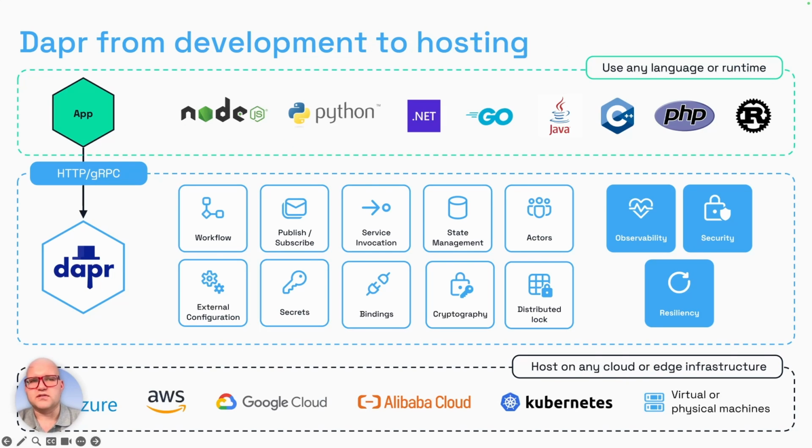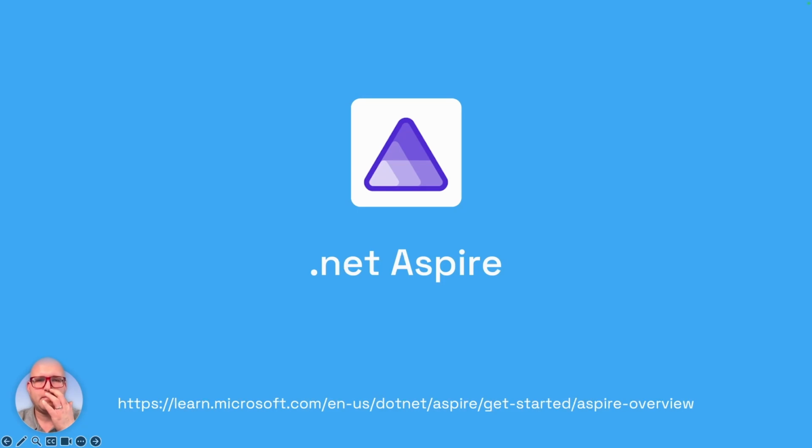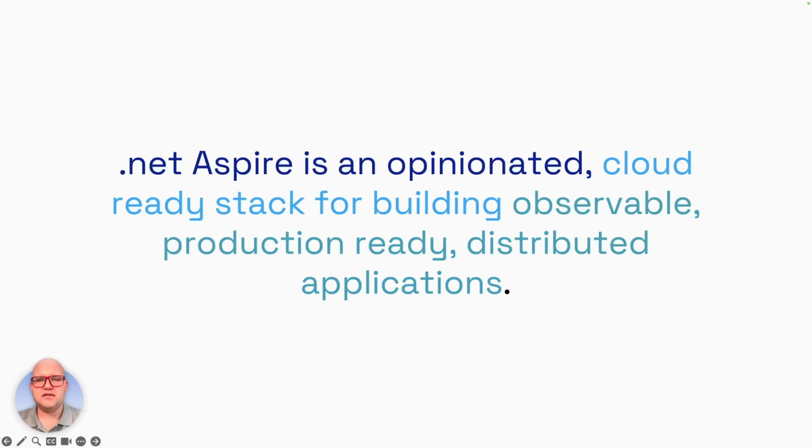And with all these components and functionalities built in and the ability to host it on multiple cloud platforms and so on, the real interesting thing is getting this running in a local developer inner loop, and there's a new way. So we can say hello to the new kid on the block, and it's simply .NET Aspire. So what's .NET Aspire? .NET Aspire is an opinionated cloud-ready stack for building observable, production-ready, and distributed applications. To sum it up, .NET Aspire will help you in setting up C# applications mainly in Azure Cloud, or if you do so later on, to develop them locally.